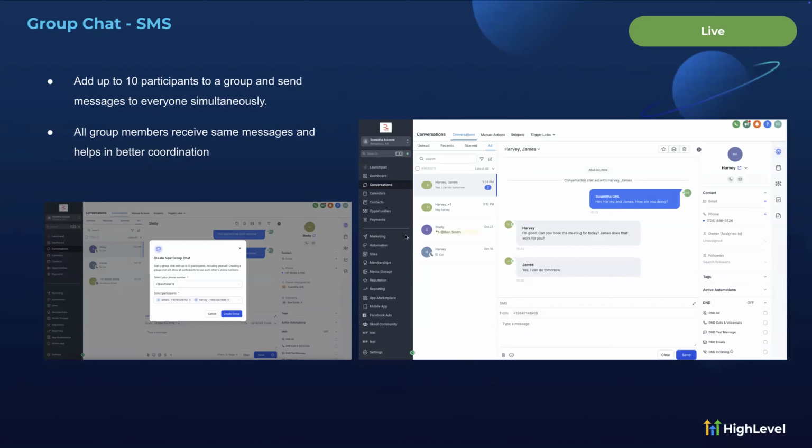If you select group conversation, you will be prompted to select the phone number from which you want to send messages and add participants to the group. You can add up to 9 other contacts in the group and send messages. This works exactly like group SMS on your mobile devices. Any message that you send will be sent to all the contacts added in the group. And if any contact responds in the group, that's sent to everybody in the group.